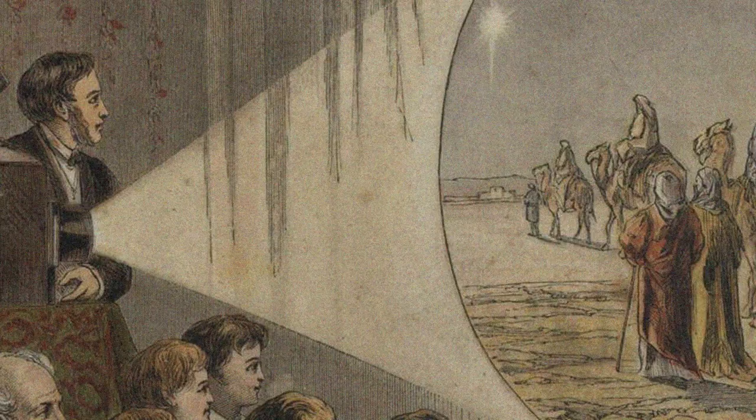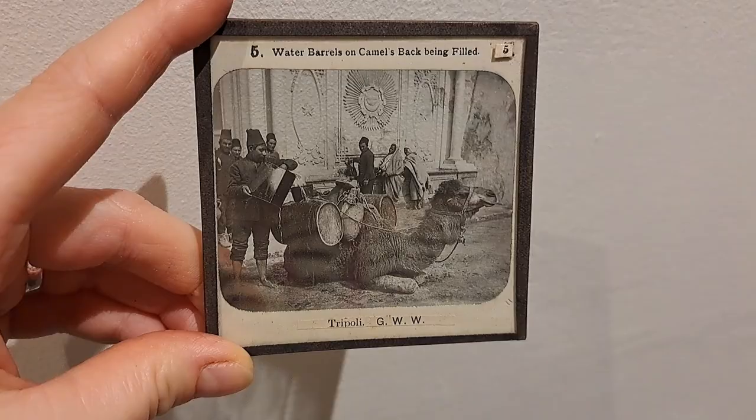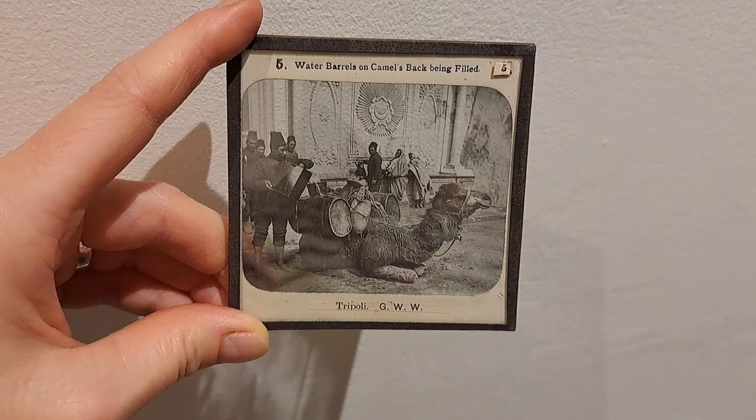The slides would be used by the presenter to bring the topic to life, projected onto a wall or cloth. The magic lantern was widely used throughout the 1800s and earlier, and we still have some slides in our archive that were used for the lecture series in this book.